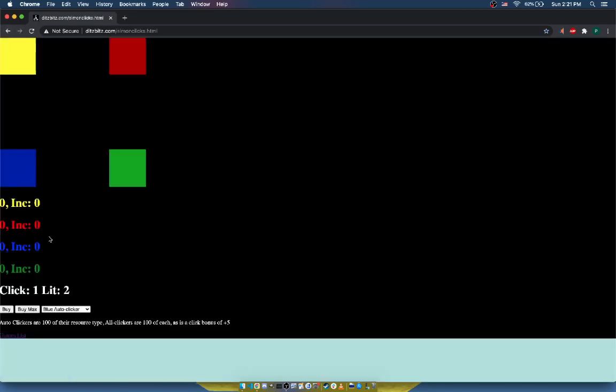Summon Clicks is like an idle game, so if I start clicking the yellow one, it's lit up right now, so I can get a bunch of points on it. And I'm just going to take it to 100 so I can get the auto income for yellow. And then I'm going to get a yellow auto clicker. So now I got income for yellow, and red's lit up, so I'm going to try to get income for red. This is basically just like Cookie Clicker or any other kind of idle clicking game.